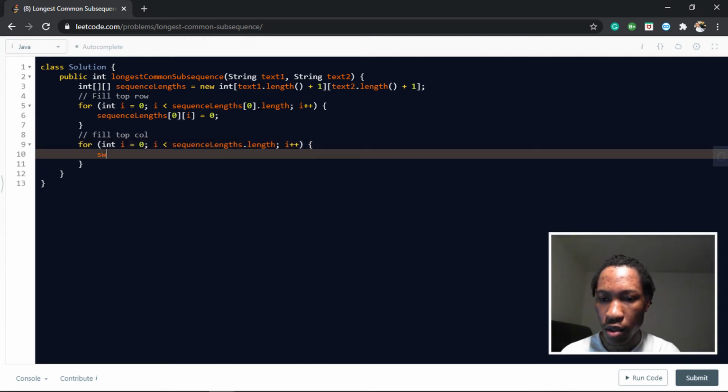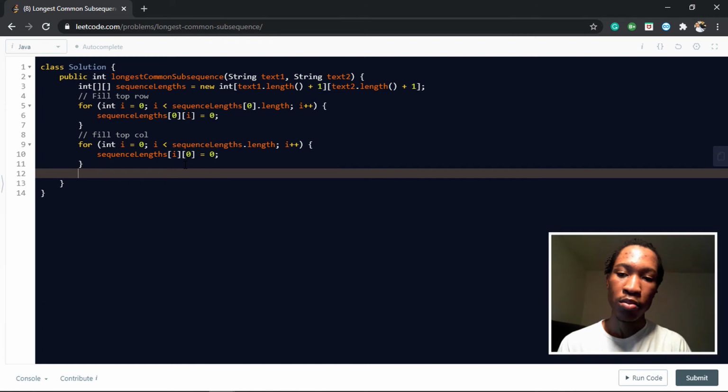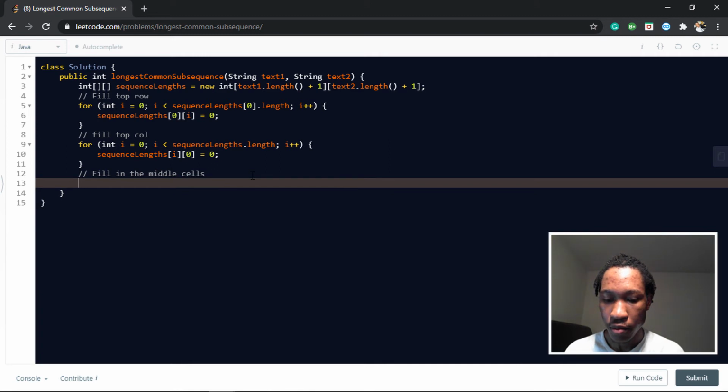And then sequence lengths of i and 0 is going to be equal to 0. So now that we have the top row and top column filled out, what we have to do now is fill in the middle cells. So we do a for loop.